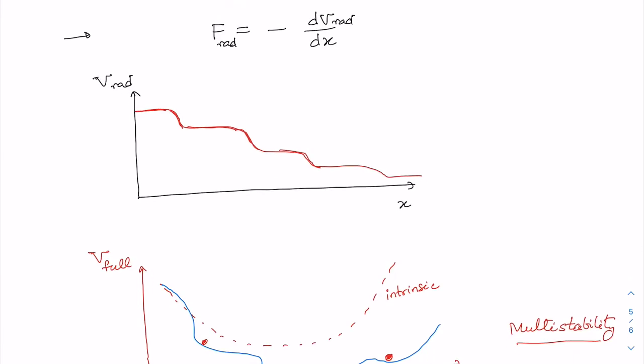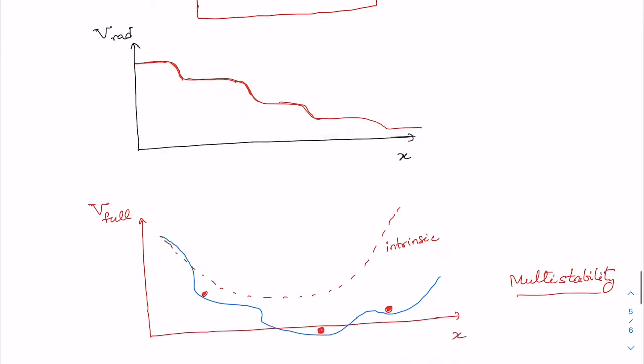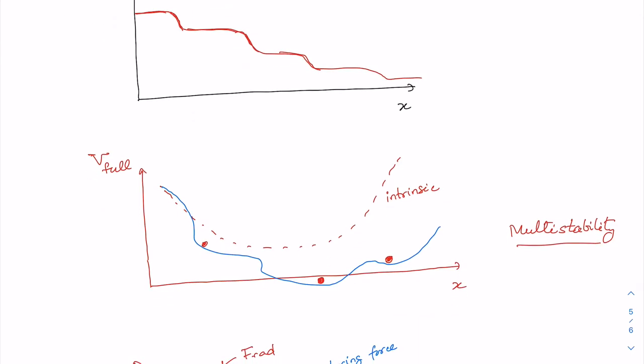And we took another perspective where this whole thing could be understood using the radiation potential, because the radiation potential and force are related: force is equal to the negative of the derivative of the potential with respect to the position, as you can see from here. And this will result in a staircase kind of potential, and this potential has to be added to the harmonic oscillator potential, which is basically the intrinsic potential of the mechanical oscillator. Then the resultant potential will look like this blue curve here.